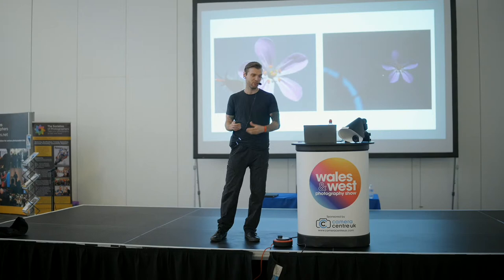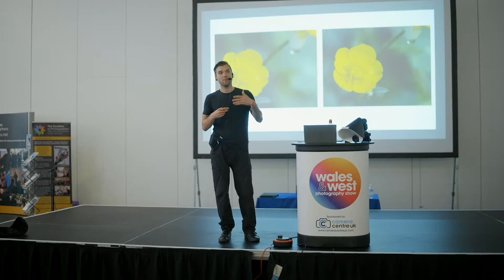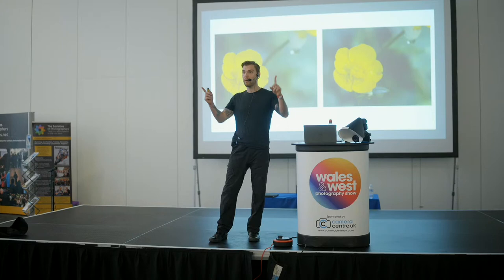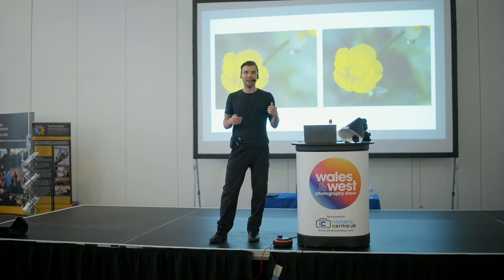Another consideration is that the longer macro lens, the 90, produces less depth of field. Both of these are shot at f9, and the one on the left has a shallower depth of field than the 60mm on the right. It might be difficult for you to notice from there, but it's just the compression of it. So it's a matter of perspective as to whether that's good or bad for you, really. I like to use it creatively anyway. I like the fact that I can stop down a little bit and still maintain a shallow depth of field, but your subject is still reasonably sharp.